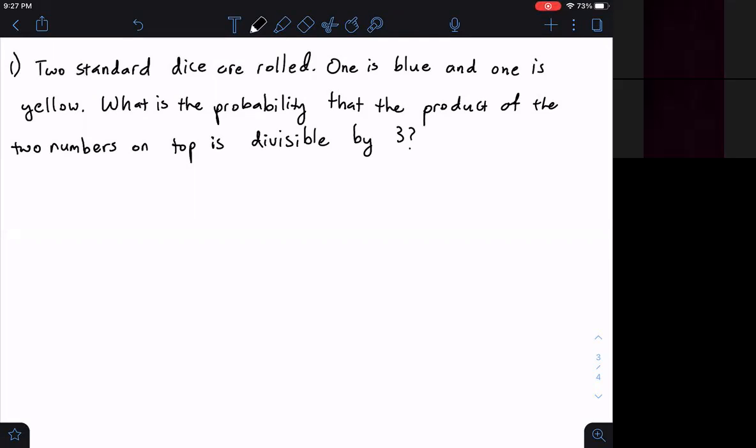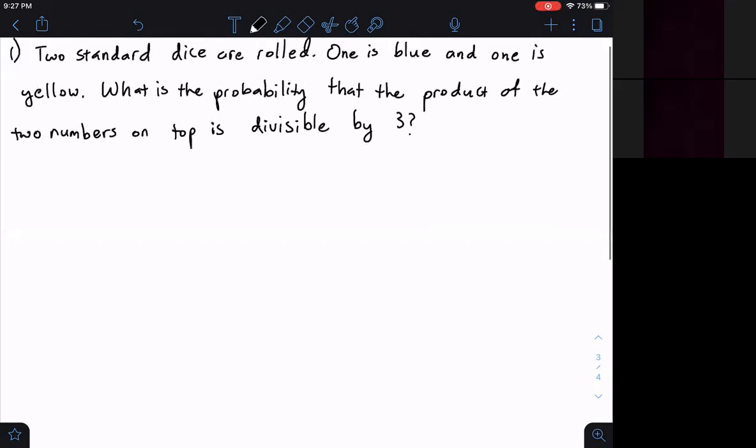All right. So the first thing that might jump out to you is that we should use our probability formula. But before we do that, let's take a closer look at the problem. So what does it mean for a number to be divisible by 3? Now, as we learned in our divisibility tricks, the sum of the digits of the number has to be a multiple of 3. So if we have the number 48, 4 plus 8 is equal to 12, and 12 is a multiple of 3, so we know that 48 is a multiple of 3.